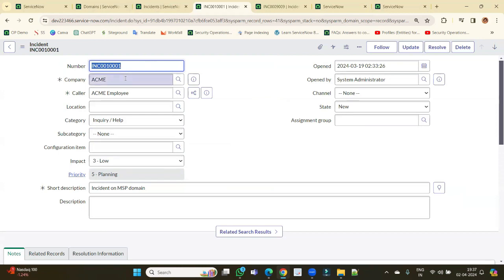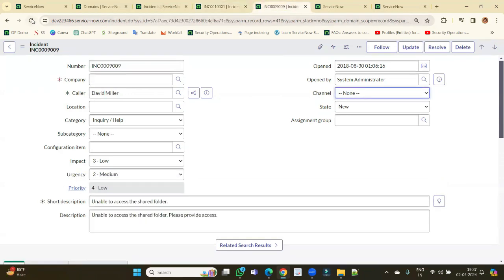Because this data belongs to the ACME domain, and in the ACME domain only we have removed the urgency from this form. Now let me reload this. Here I am able to see the urgency field because this data does not belong to the ACME domain. This data belongs to some other domain. That's why no changes are here.